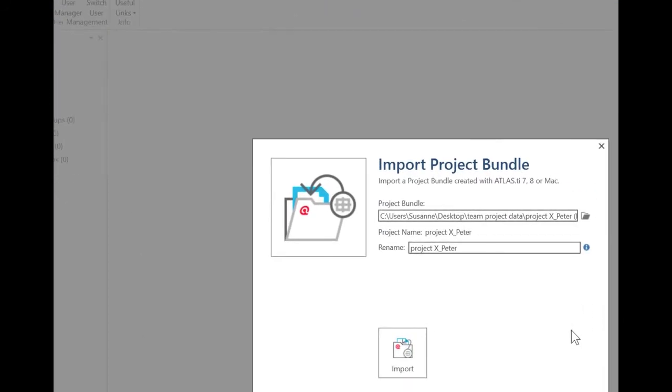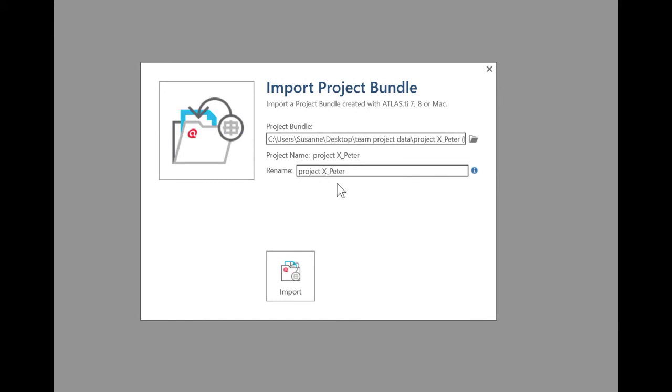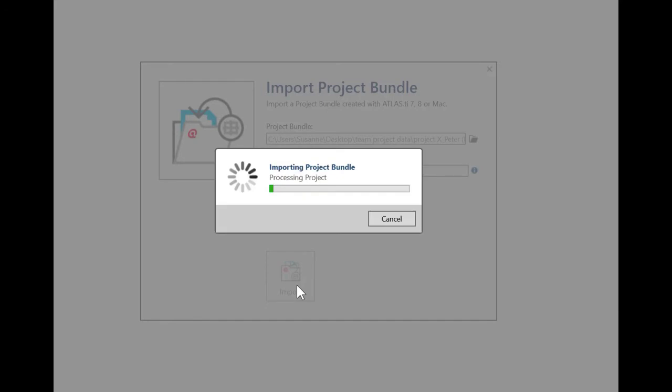That is his project bundle file, and now I'm not being confused with my version of the project, because this one now is renamed and I know this is Peter's project. So now I have Peter's project and can look at what he's done.